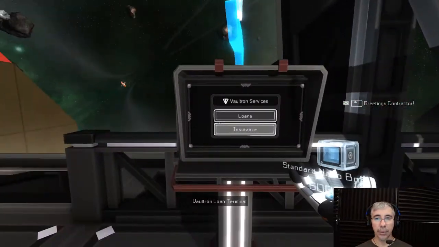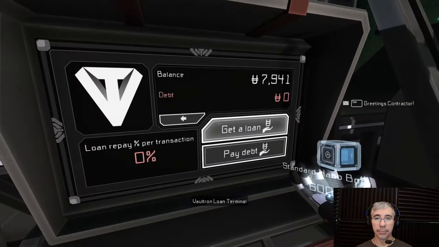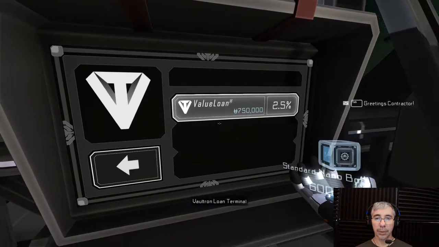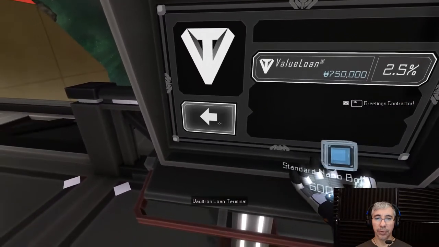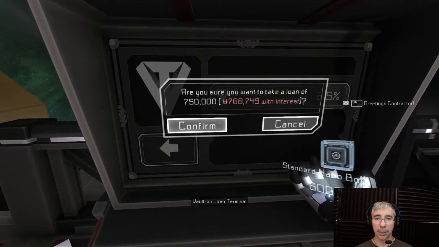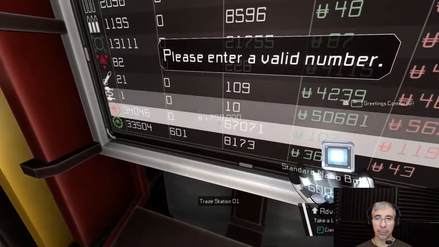We can get a loan here. Loans. They will give us 750,000 with an interest rate of 2.5. So yeah, I want to have that loan, so we can repay it when we make some missions.